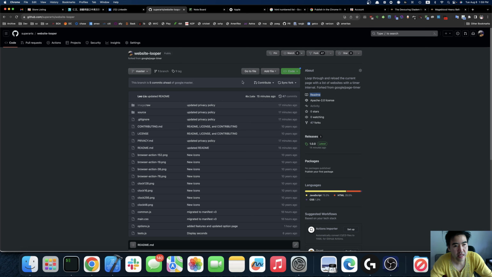So what I did was fork a repository that did something I saw some similarity to. Back to the business logic, no one wants to reinvent the wheel, so I tried to look at auto refresher and auto reloader extensions on the Chrome Store. Unfortunately, they mostly just reload either multiple tabs or just one tab, but you can't set up a list. The closest thing I got was one of the websites, I think it's called bulk loading.